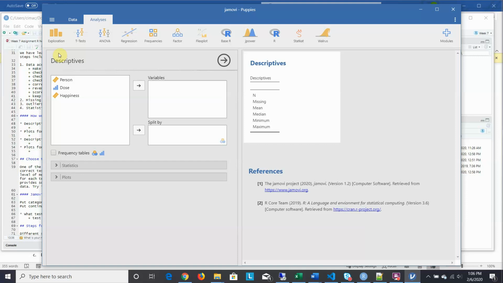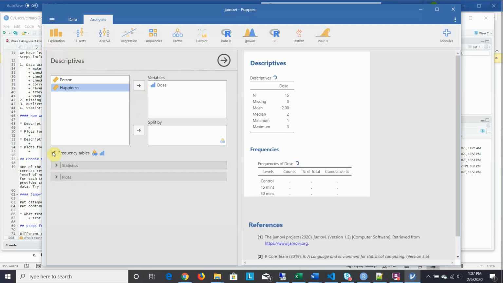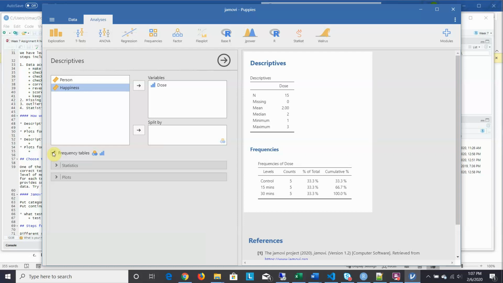So do you remember the appropriate descriptive statistics in plots for a categorical variable? And categorical is nominal or ordinal. And let's look at those first. So if you said frequencies and percents and bar charts, then you are correct.